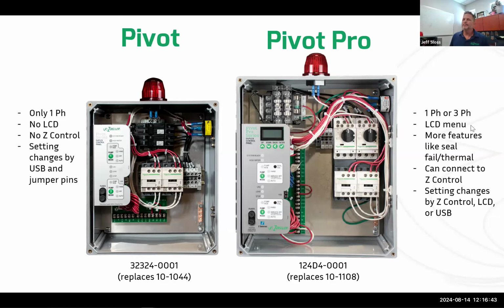So we can just look at this real quick. On the left is Pivot. Those are going to be your most entry level panels, but it's single phase only. You can see there's no LCD or menu system. You cannot connect it to Z Control, which is our cloud, and the settings are not as simple. You can change all the settings. It's just not as convenient and easy to change. So that's on the left.